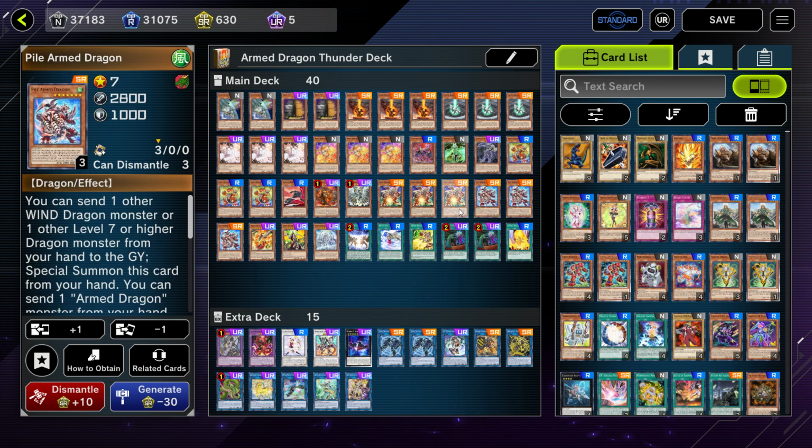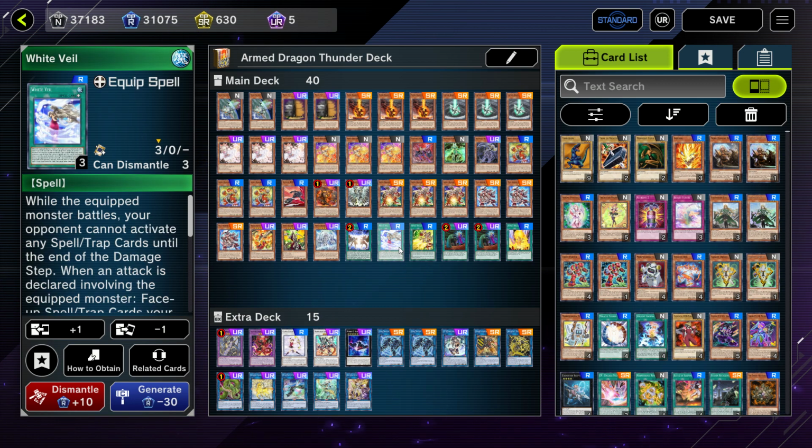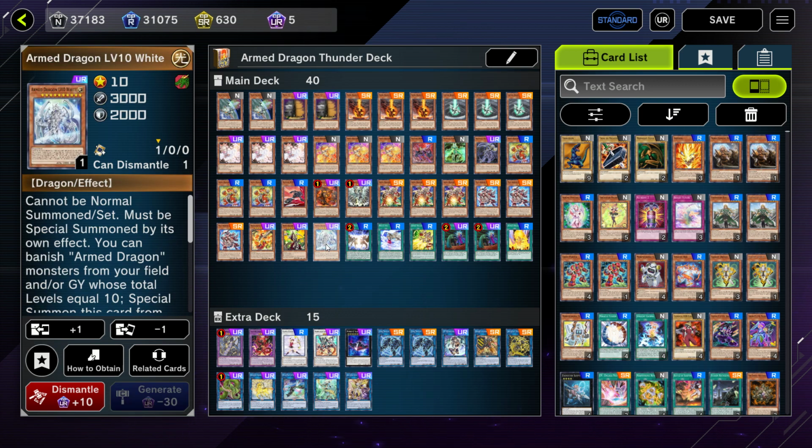This one can absolutely destroy, run over whatever their top boss monster is. White Veil can clear out all their back row, and you have an easy way of getting to it. Everything in this deck pretty much is searchable. So if you're going to play without the extra deck, let's talk about some of that, right? And so we'll start with the weaker of the bosses, and we'll kind of look at their effects.